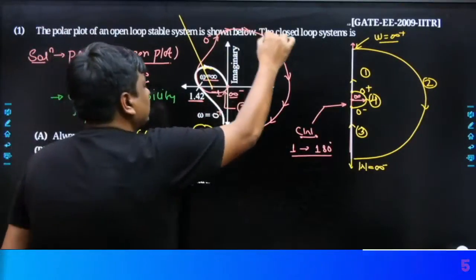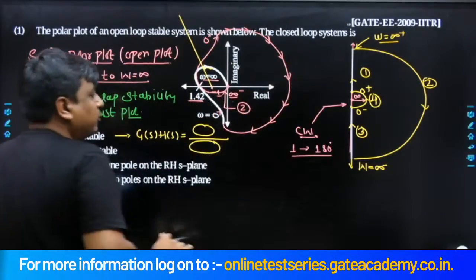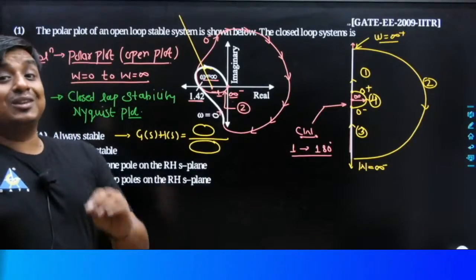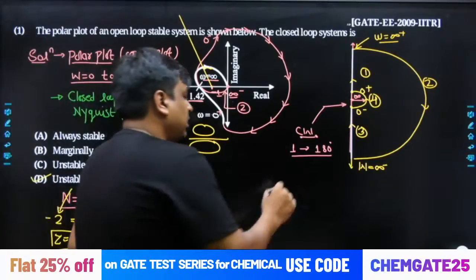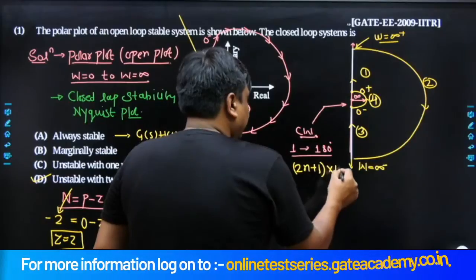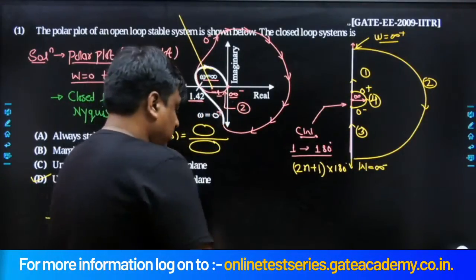Secondly, how much angle would it take? It could have been like this also, no? It could have been like this also. It could have taken 180, it could have taken 540. So according to it, it has been clearly said the number of encirclements, or the number of movements of the angle, is 2n plus 1 into 180 degrees. Simple, as simple as this. Could you understand?